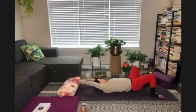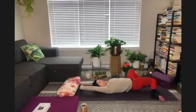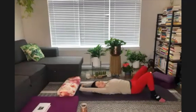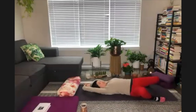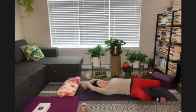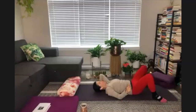So a few more breaths like that, maybe interlacing your hands and stretching your arms all the way overhead as you let the knees drop side to side. And again, knowing that there's no right or wrong, it just needs to feel good for you here. Great. And then from here, let's come into happy baby for a moment.